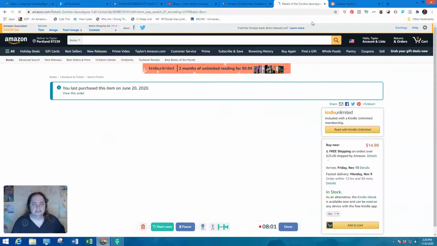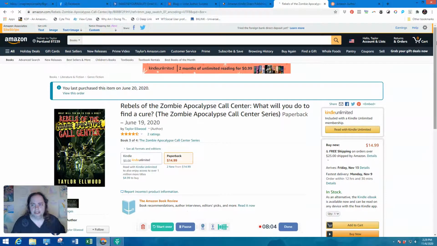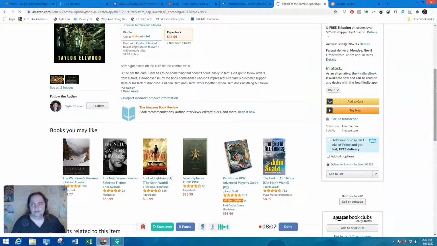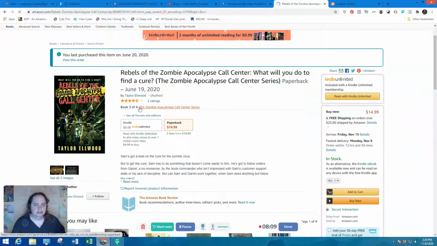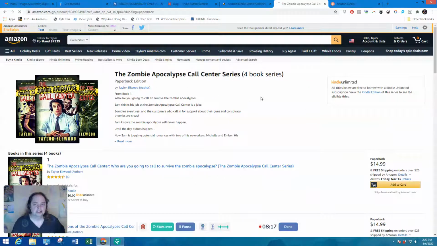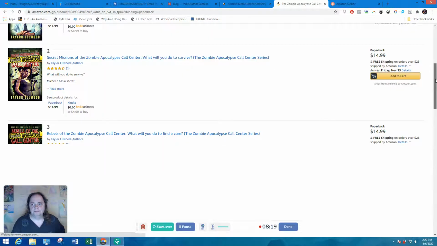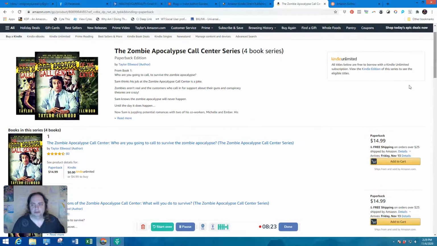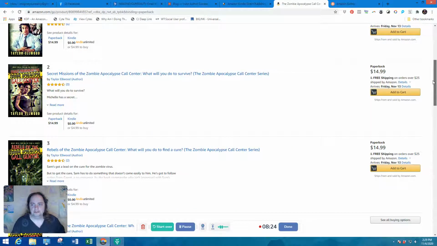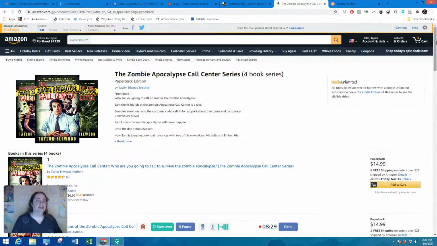I was so excited when I saw it, because I just finished writing my book. And look at that, even on the thing here, it still says book 3 of 4. So even for the print version, you can now see that, whereas before you couldn't. So that's an improvement. They don't have it set up here now where you can just buy all the totals, but even this makes it easy for you to do the same thing with print. So if you want to focus on selling print copies, or just make it so that people know they can buy the series in print, this is a way you can do that.